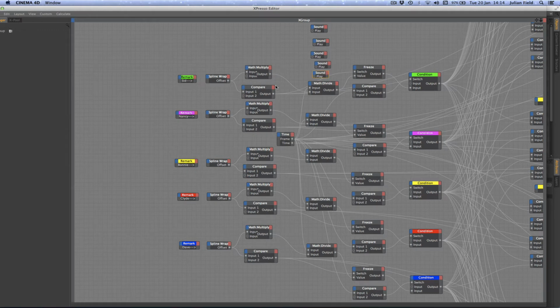Plumb that one into the first one there. So that's Sid's whoosh sound. Nancy's, Bonnie's, Clyde's, and finally Dave's.